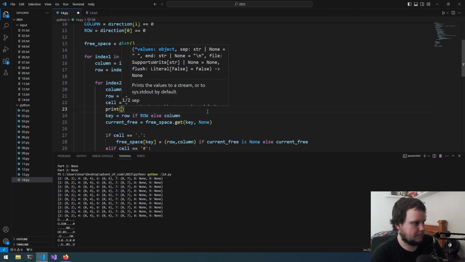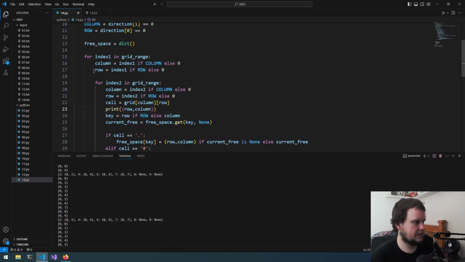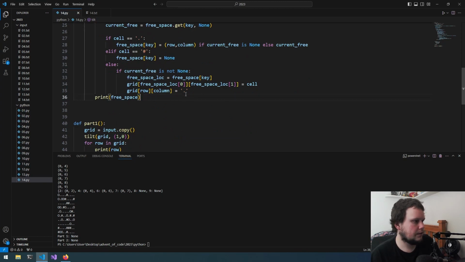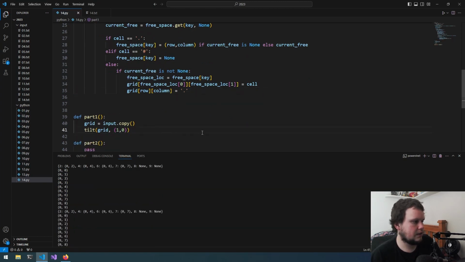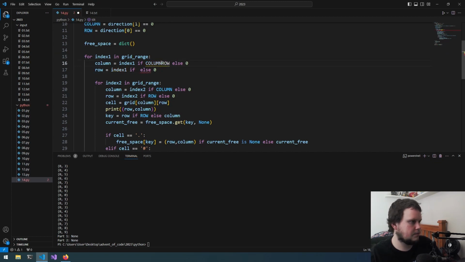I guess we should print row, column. Is that working at all? Okay, row isn't changing. Okay, these need to be flipped around, I think. So this is, if it's column, it's in 0, else this. Or maybe I have it backwards. Okay, let's get rid of some of these prints. Yeah, so currently row doesn't change at all. Or is it meant to be this? These are swapped around? So column is changing in here. Oh, okay, shouldn't be 0, should be else this.